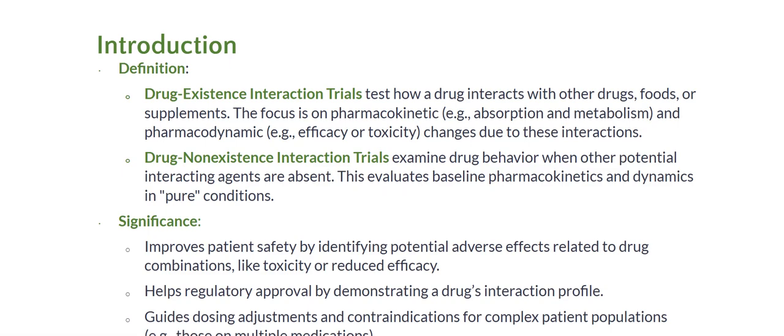pharmacodynamics in pure conditions. Significance: improves patient safety by identifying potential adverse effects (AEs) related to drug combinations, like toxicity or reduced efficacy. Helps regulatory approval by demonstrating a drug's interaction profile. Guides dosing adjustments and contraindications for complex patient populations, for example those on multiple medications. Example: a trial examining the interaction of a new anticoagulant drug with statins (drug existence) and its clearance in the absence of enzyme inhibitors (drug non-existence).